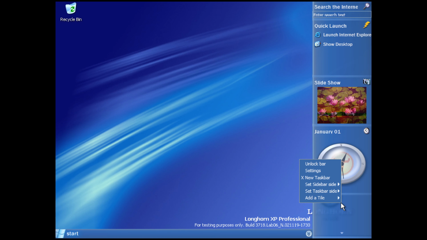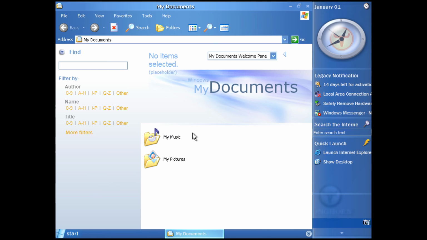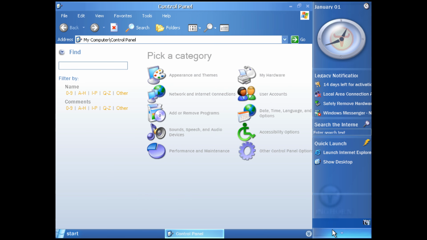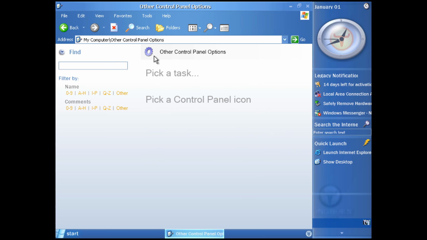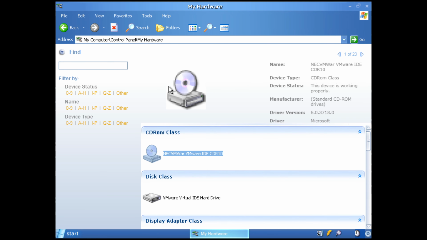A change is that the program installer icon that was apparently in 3706, this program list tile, was removed. With the new taskbar, icons are now centered. Now we have a new task pane, which makes it impossible to access System32 contents through conventional means or access older control panel options. Oh, surely I don't think anyone would need those now, would they? The My Hardware window has been improved, though, so that's good, I guess.